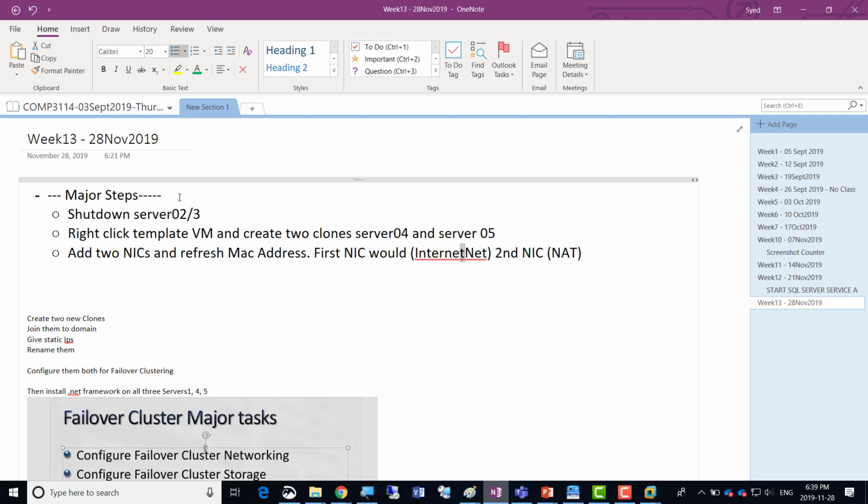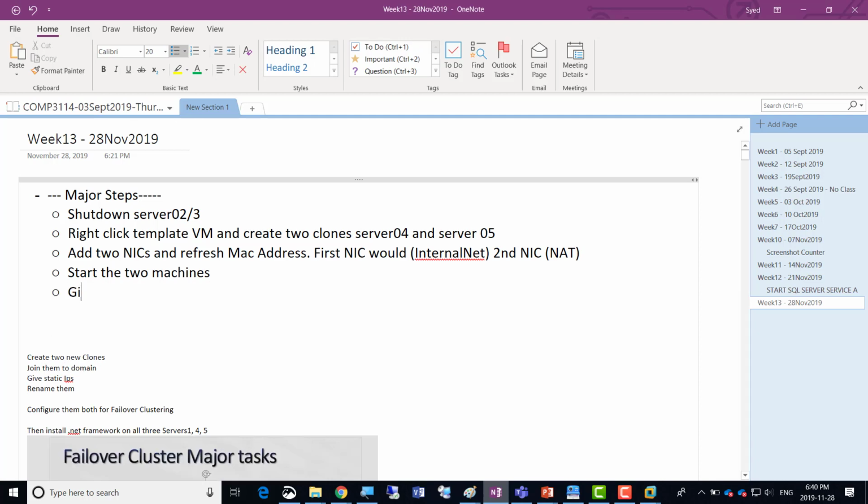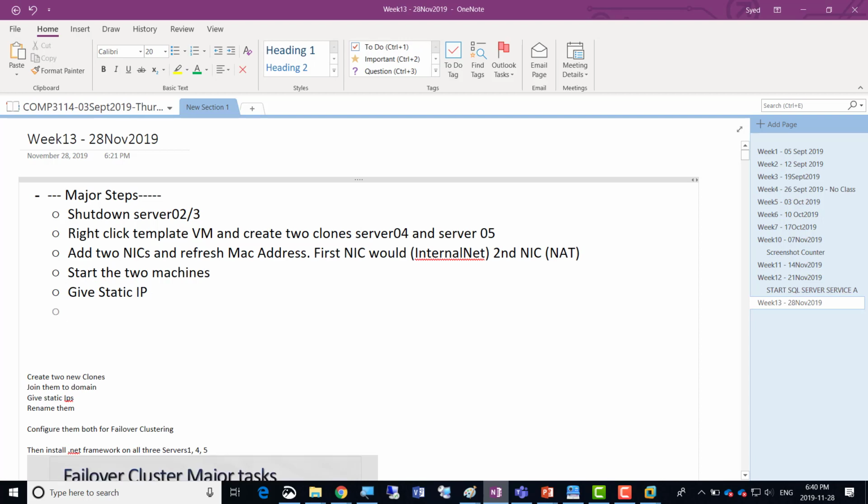Internal, yeah. Oh, okay. Internal network. Now, once we do that, then we start the two machines. And once you start the machines, then give static IP and rename and restart.